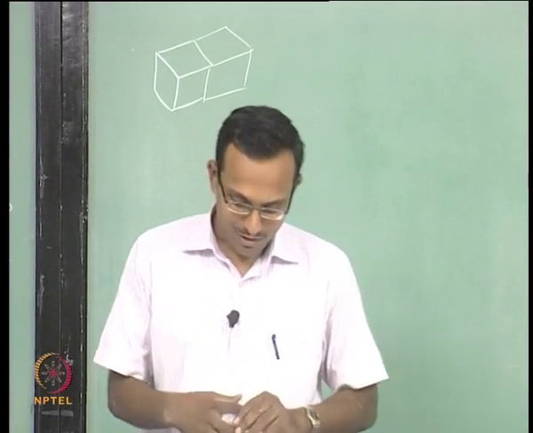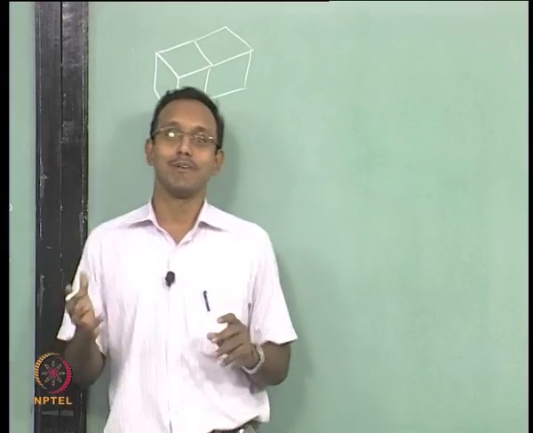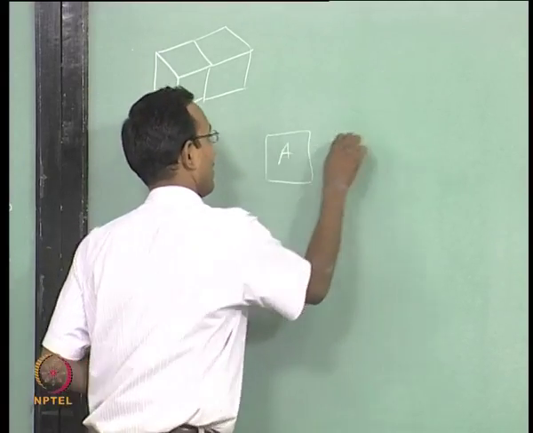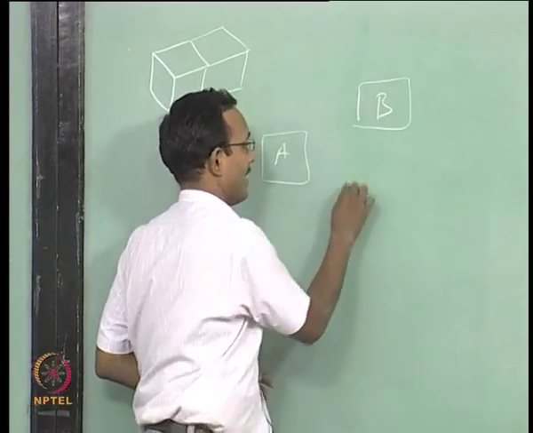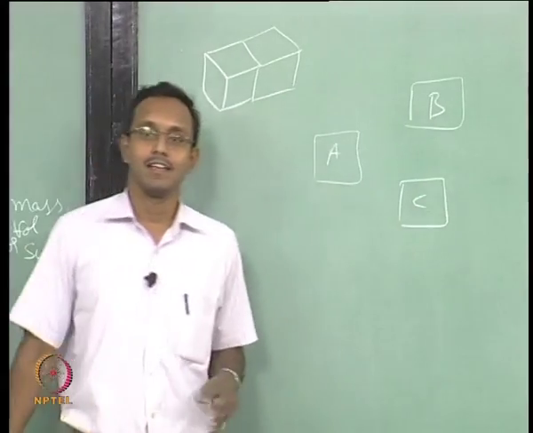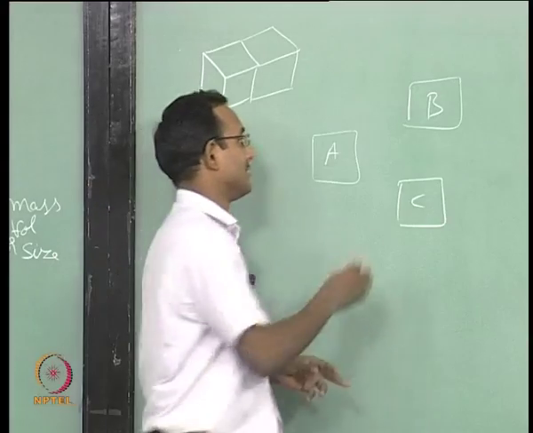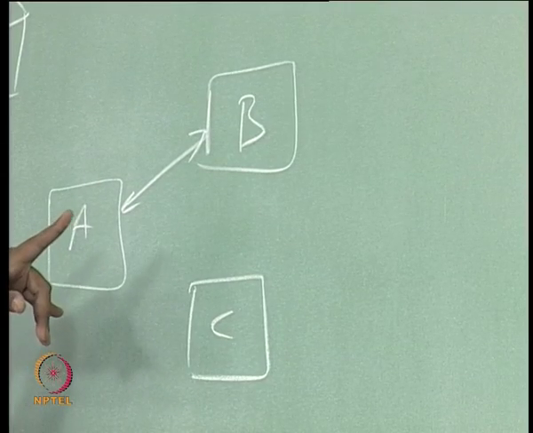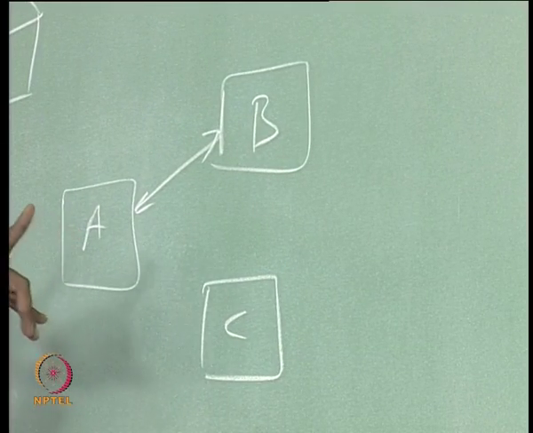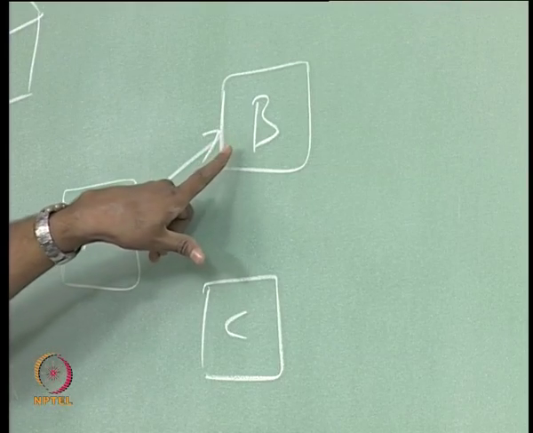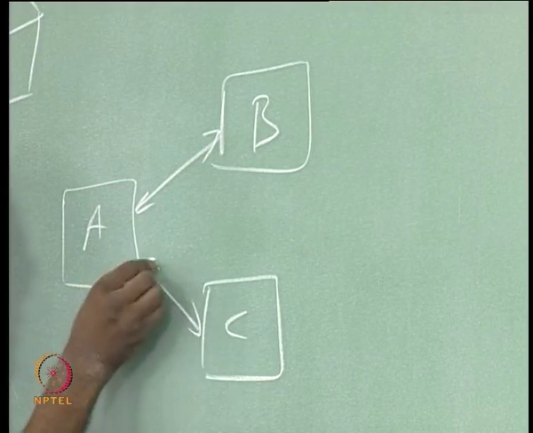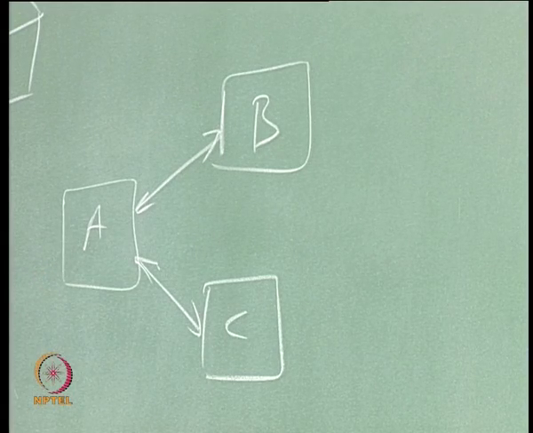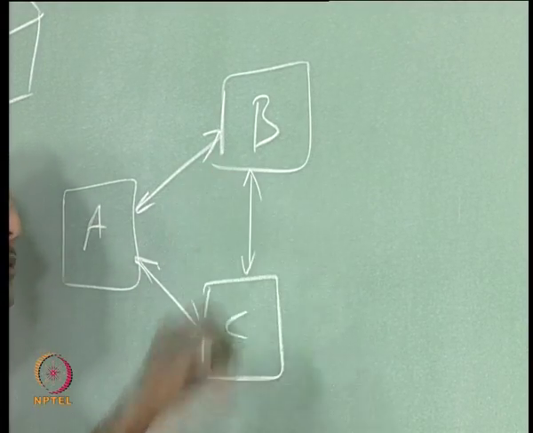Okay. So, first we have to give the statement of the zeroth law of thermodynamics, which will be, if I have a system A, I have a system B, and I have a system C. If I look at system A and system B and I say that they are in equilibrium, I have not defined the word equilibrium yet. If I say that these two are in equilibrium and I also say that A and C are in equilibrium, then the zeroth law of thermodynamics states that these two are in equilibrium.